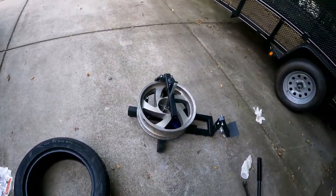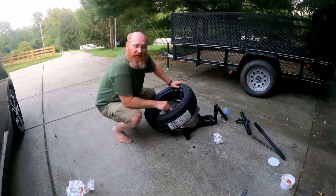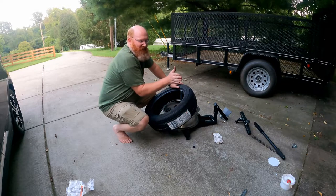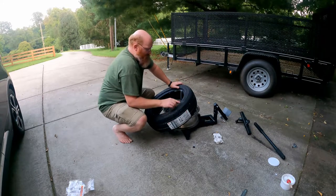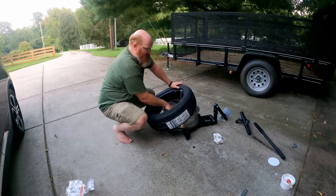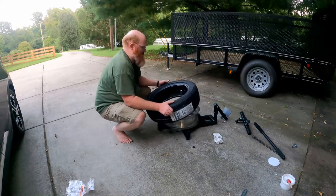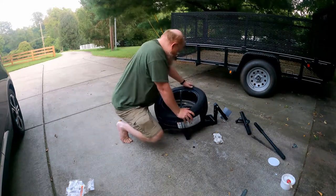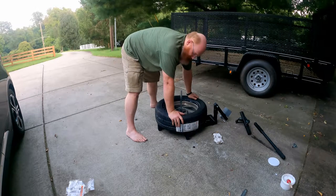Now the trick is to put this tire on that rim. When you're mounting a motorcycle tire you gotta check the rotation, but car tires rotate either way — you can flip them around from right rear to left front. Last time the outside was toward the left side where the bolts are, so I've got it facing up that way. With the lube and all, he was able to just pop that on there, and that part went on just like the video.